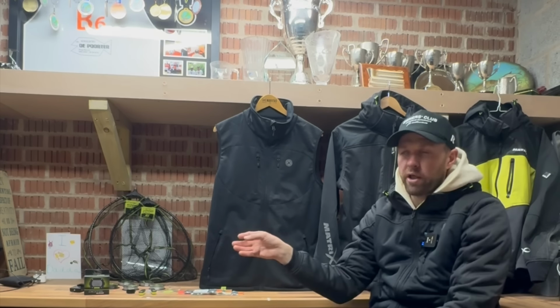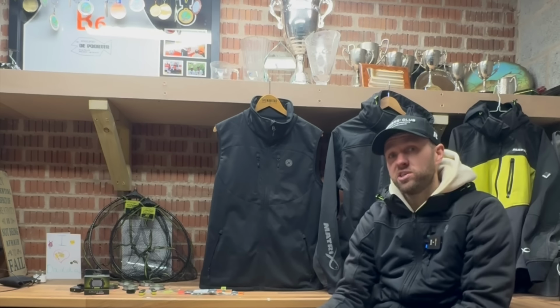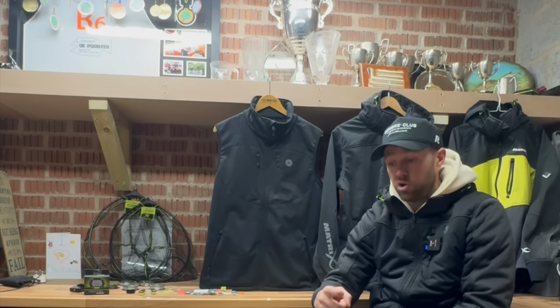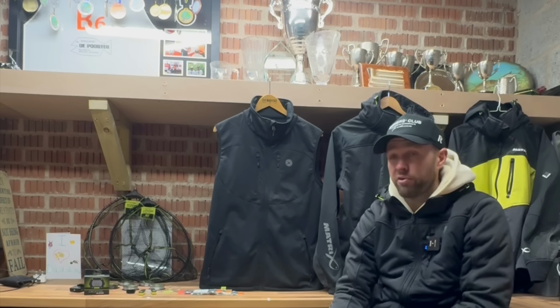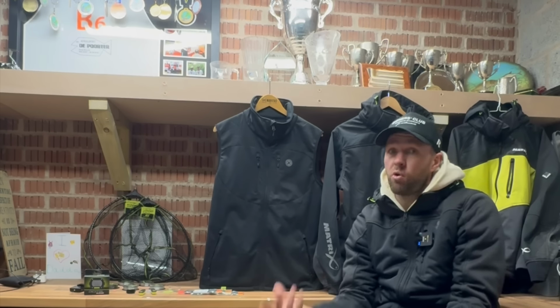So I'll get on to why that happened in a bit. But yeah, I carried on. I changed the hook I was using, went to an even bigger hook. I thought I'd rather not hook one and lose it. So I went to a real big hook, another pattern I've been using, a Matrix X2 sample hook, which will be out very shortly. Size 16 with a single maggot, which looked horrible to me because it was massive. But I thought, I'm not sitting here losing them. I'd just rather not get a bite than hook one and lose it.